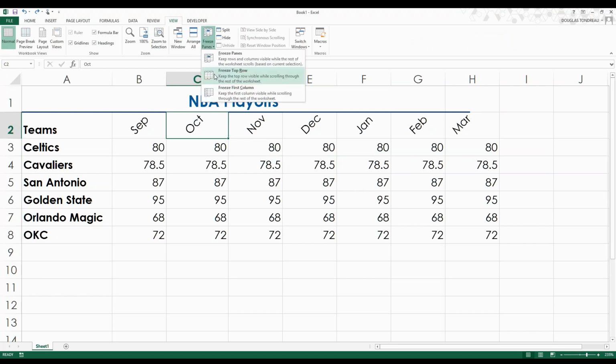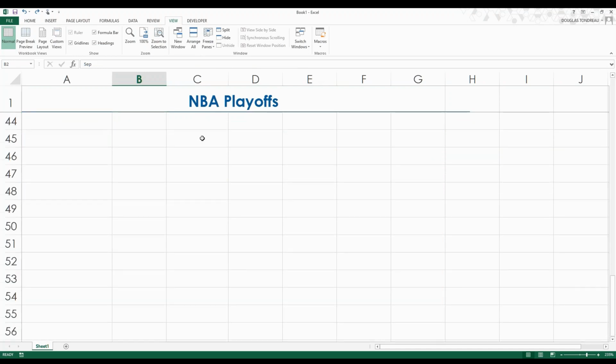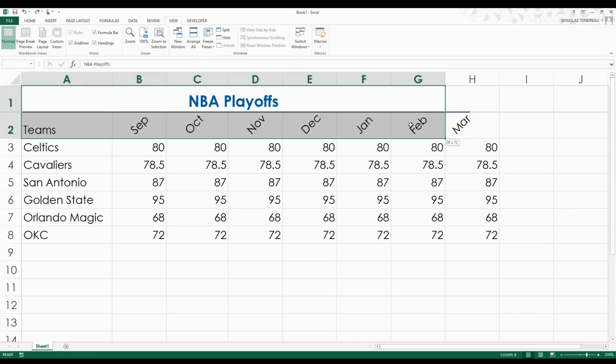So I'm going to click Freeze Top Row. What it's going to do is freeze the top row for you. So when you scroll down, you'll be able to see NBA playoffs inside of your spreadsheet. Let's say instead of just freezing the NBA playoffs, you actually wanted to freeze the particular months.